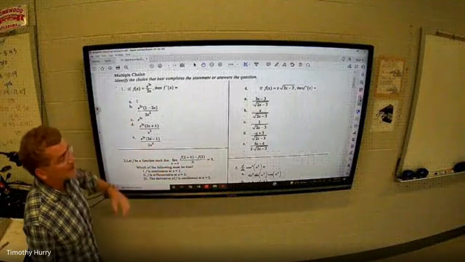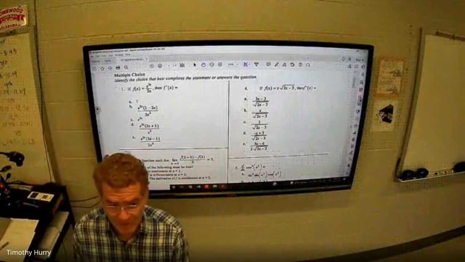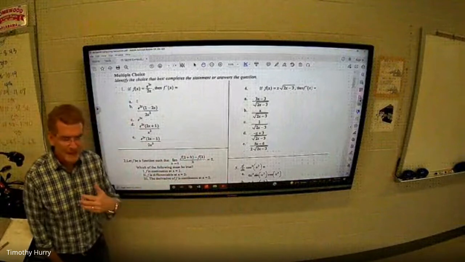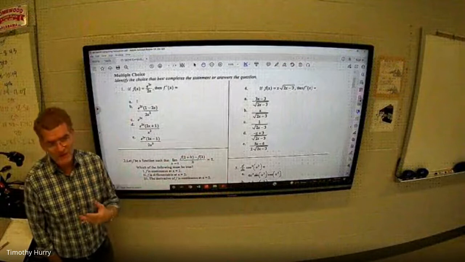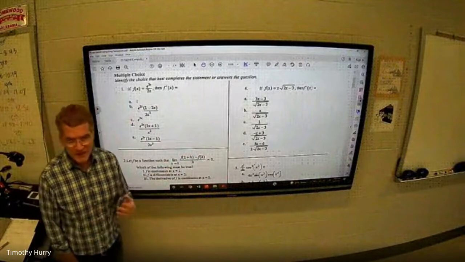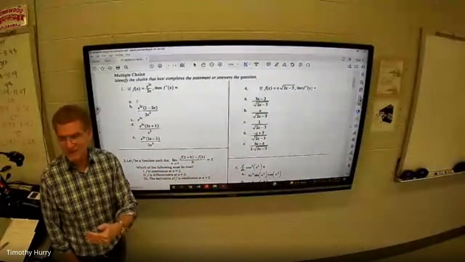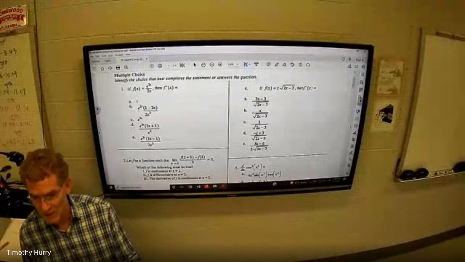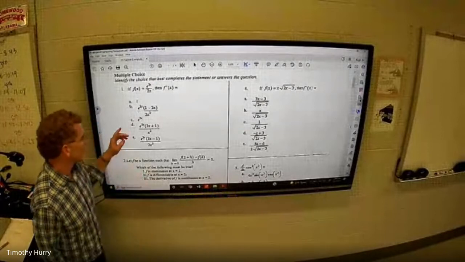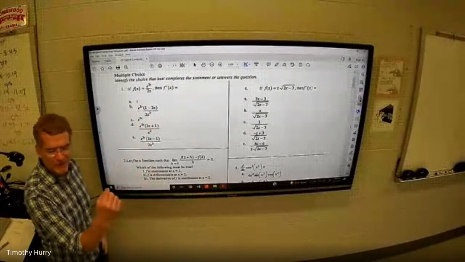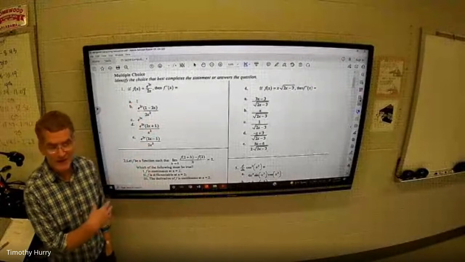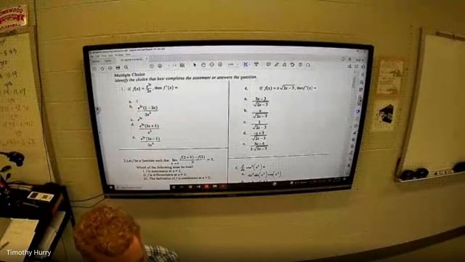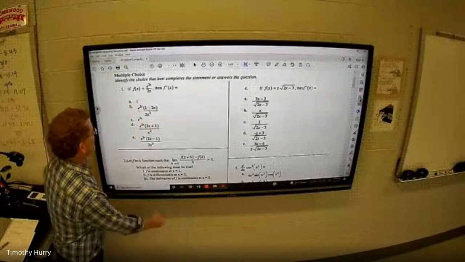But there are always little subtle nuances. Some of the problems are very straightforward. Some of them make you say, wait a minute, and you have to logically work your way through it. It's a pretty decent test. Teaching to this test makes sense because it's pretty thorough. You have to have a pretty good understanding of calculus and what it entails. So there might be a problem or two on here that's a little above your pay grade, but there are elements to the problems that I like. Our job is we're just going to go through as many of these as we can today, and whatever we don't get to, you can work on for homework.